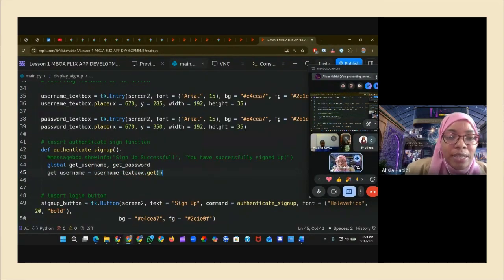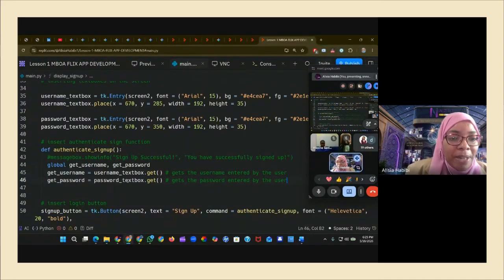Now, we're going to use this keyword called .get. .get means that you're getting what the user's entering. So this gets the username entered, whoever enters. We don't know. Anybody can enter stuff. So the next thing is we do the same thing for password. You notice that I did that really fast because I used the AI to go fast on this one. So we've gotten the username, we've gotten the password.